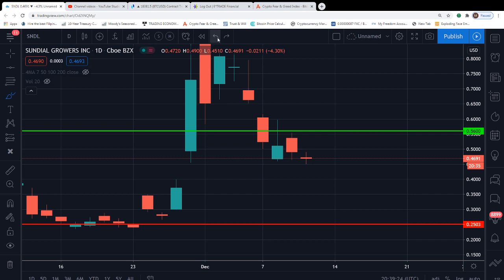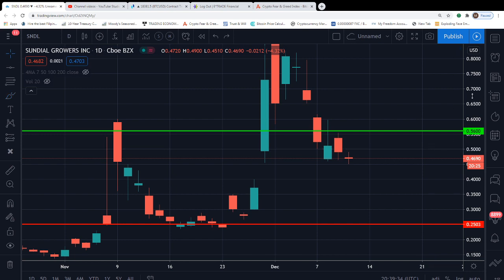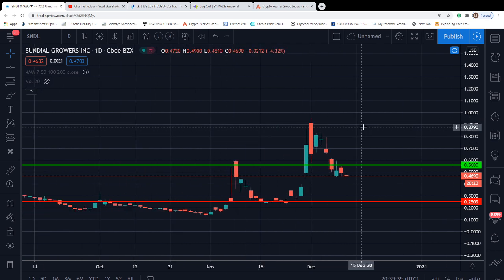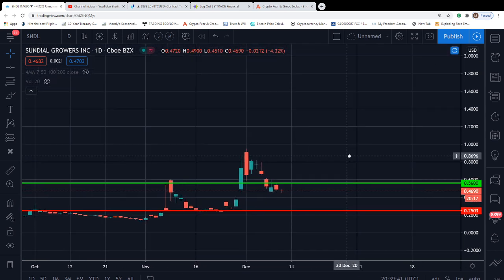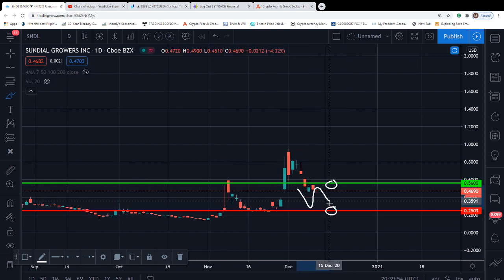To officially close the gaps just below. It might not happen next week. It might not even happen in 2 weeks, guys, but I do think eventually it's probably in the best interest for the market players, the buyers at least, to fill the lower gap so that the price can have a healthy, sustainable move to the upside, and everything will be just fine, and we can celebrate in profits when the price eventually goes up, right? That's pretty much it, guys. I just want to stop in and give you that. The price will likely be within this level here, 56 cents just below, and 25 cents. That's the range that we're back within since the buyers couldn't fulfill their obligation to keep the price above 56 cents. So that's all I got for you guys.